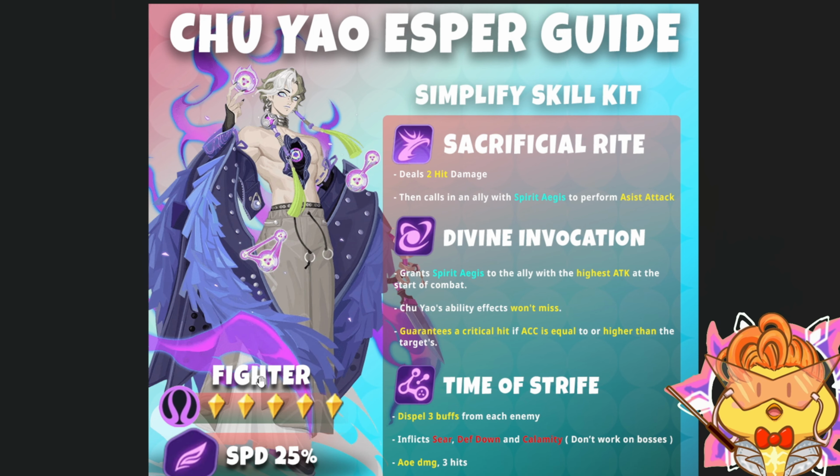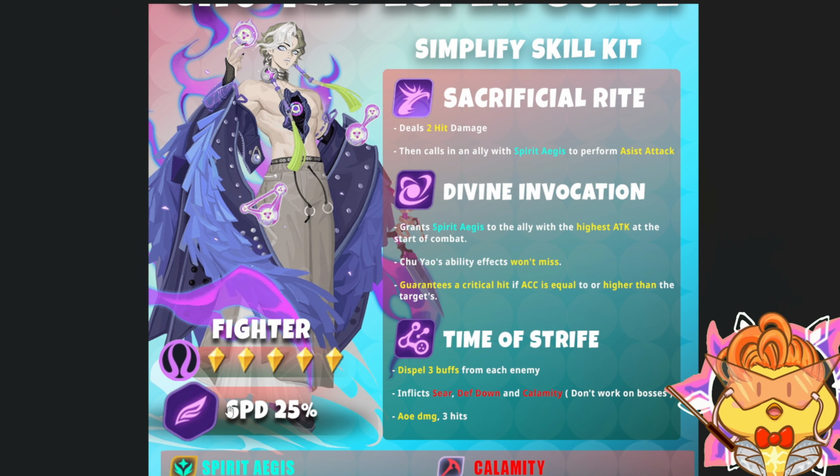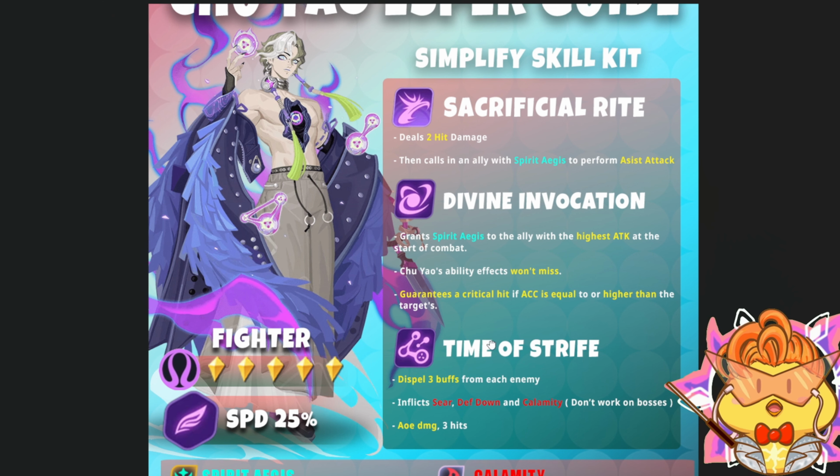I wouldn't say he's actually a fighter. He's more like a supporter because he doesn't really deal massive damage. All the damage he deals actually comes from the teammate. Then he's a very good leader. He has a universal speed leader bonus of plus 25%, which is very strong.